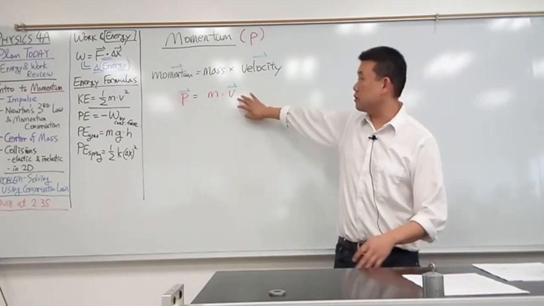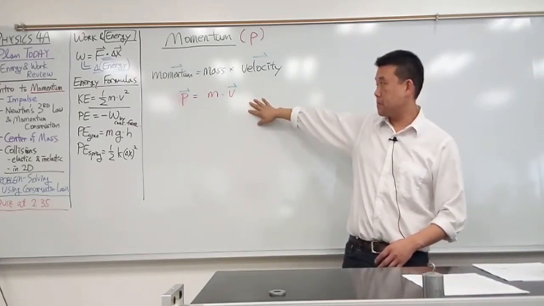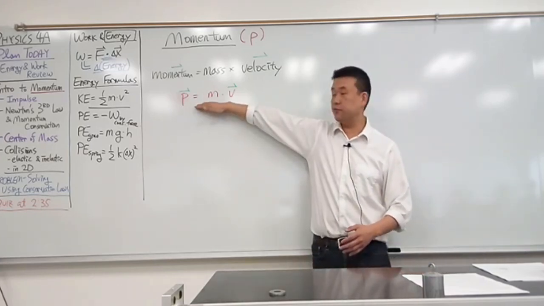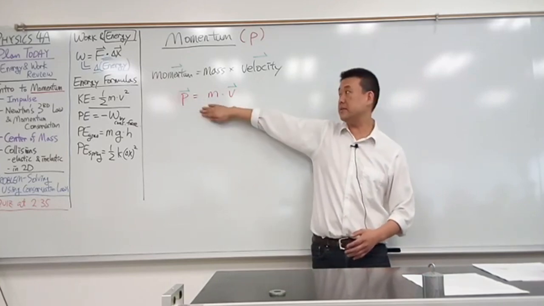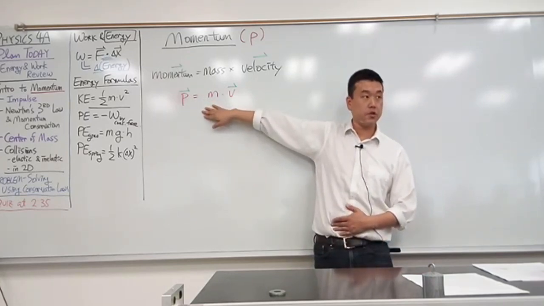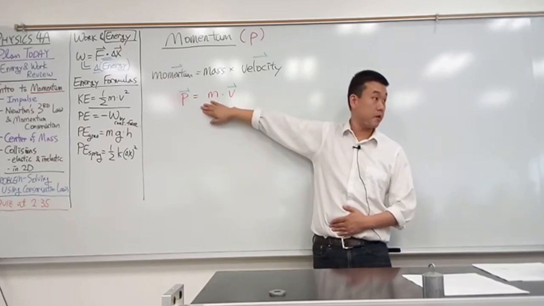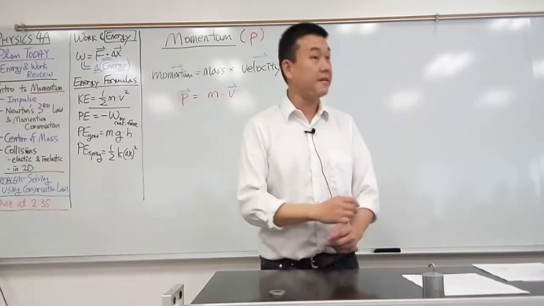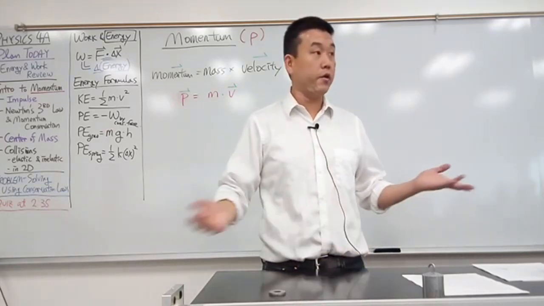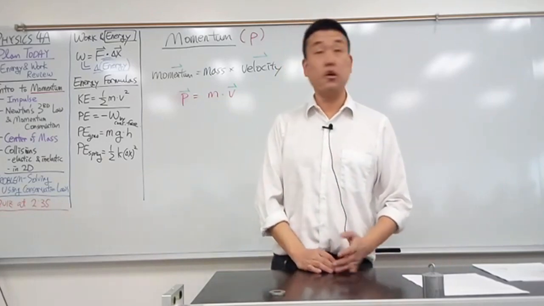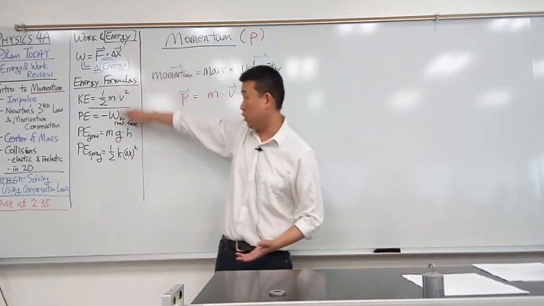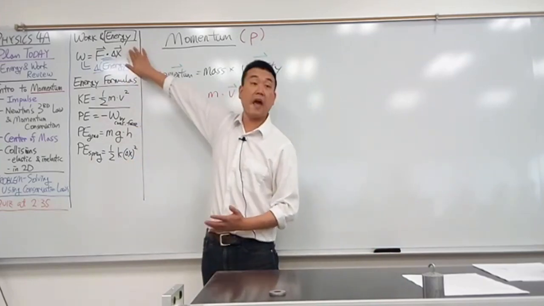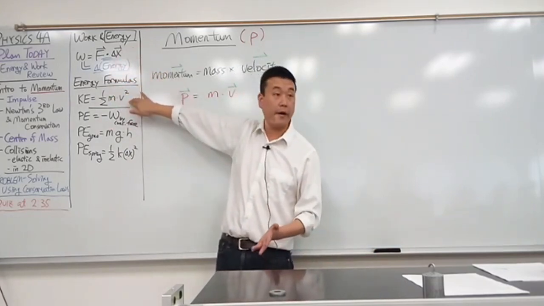So this is the definition of momentum. And now I want to spend about 10 minutes or so justifying why we define it this way and how this is a conserved quantity. That in many interactions you will see that this quantity will be conserved. And I want to draw a distinction from how we covered the energy. With the energy, I didn't give one definition of energy. I simply said we want to define energy however we can so that it's a conserved quantity. That's how we arrived at all of this. I didn't define kinetic energy. I just wanted to make sure as I did the work, the energy of the whole thing was conserved. So that's how I arrived at this.